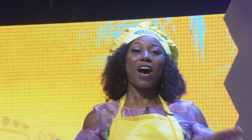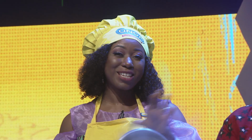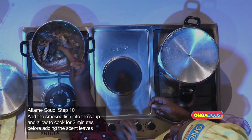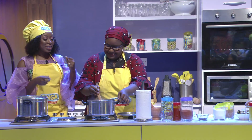So we're actually done with our soup. We've put in all the ingredients. We made the beans into a paste and added it into this pot of the meat and the pepper and the iru. And now she's adding the fish. Yeah. And then lastly, we'll be adding the scent leaf. I'm sure the scent leaf will give it an extra tangy taste. Okay, amazing. I really cannot wait to eat this food and I think it's ready.